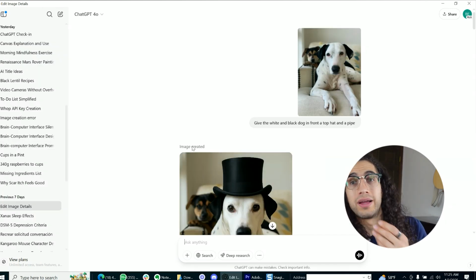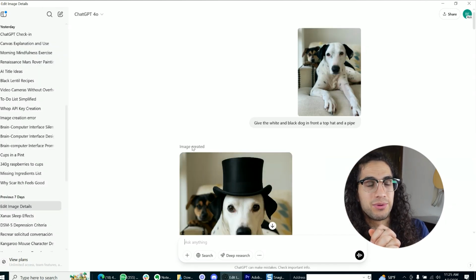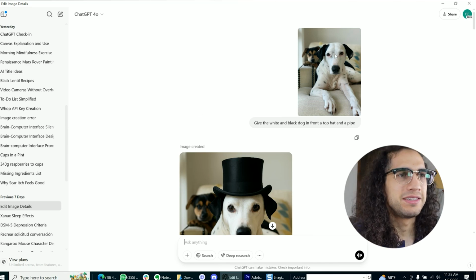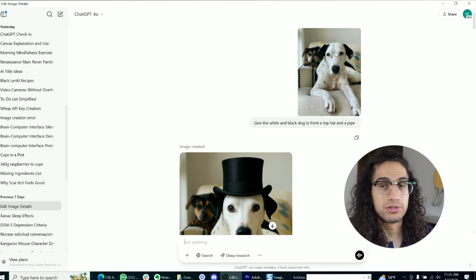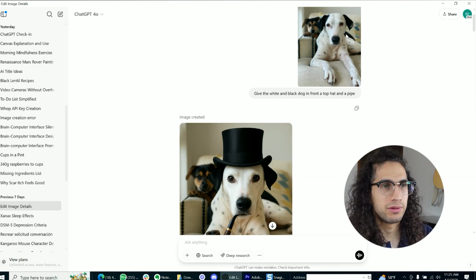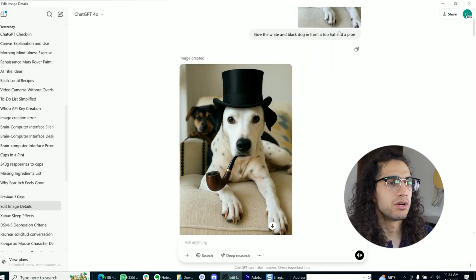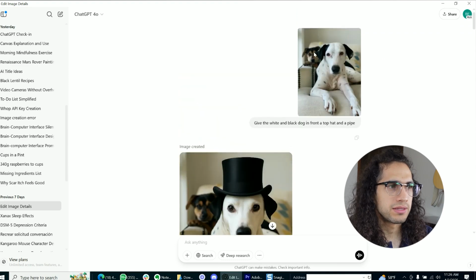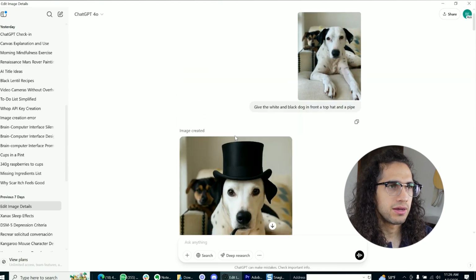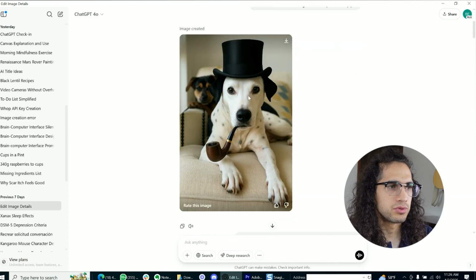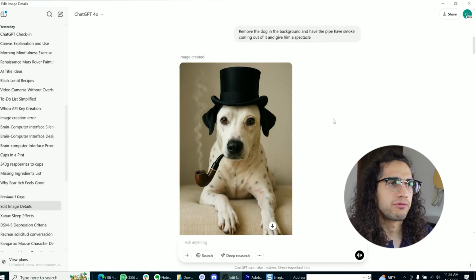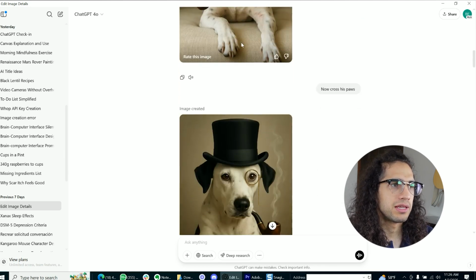I'm going to show my most recent favorite example of basically changing my pet Snoopy. We call him Sir Snoopy from Puerto Rico because we think he's quite a gentleman and a scholar. So I wanted to see him with a top hat and a pipe. So 4.0 just basically recreates everything, and obviously doesn't get it quite right, but I thought this was pretty good. But I found going back and forth with any AI is generally how you get more favorable results. So I said, remove the background, have the pipe smoking, and give him a spectacle. That was pretty good.